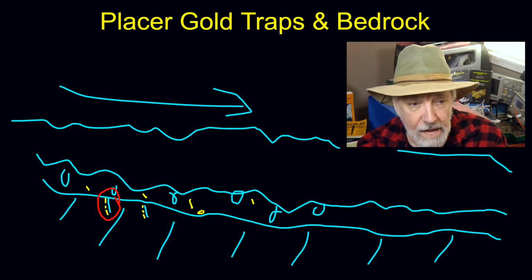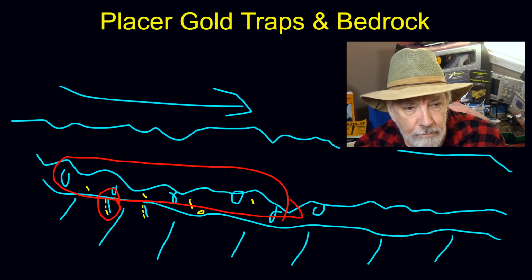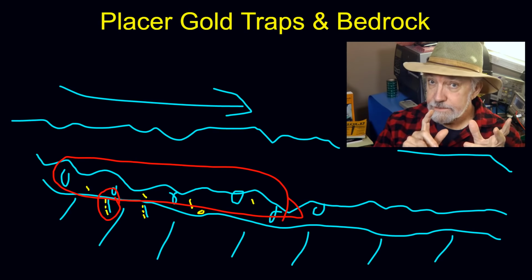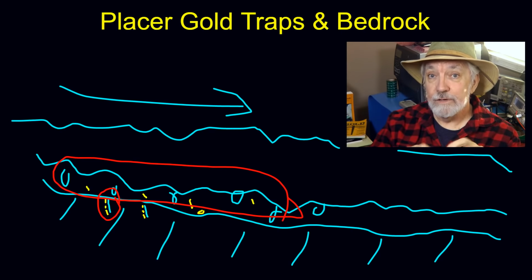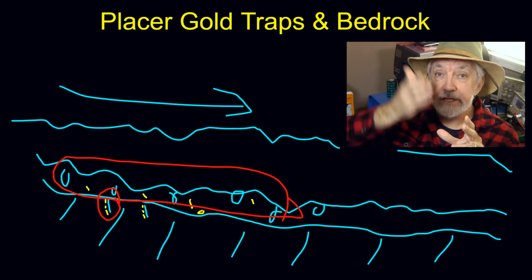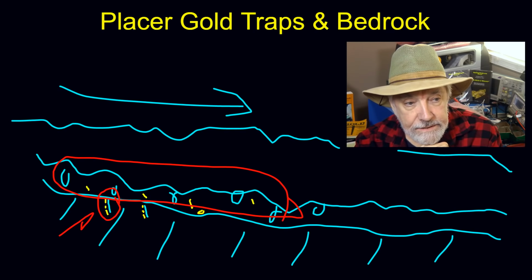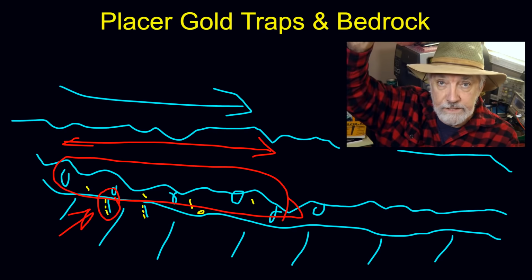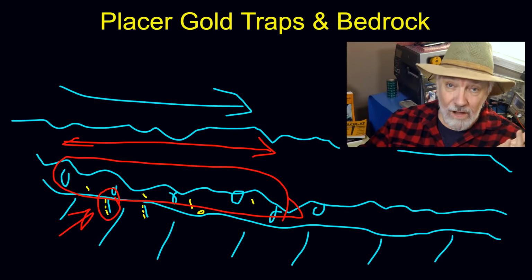But let's just say one of these cracks can have more gold than several yards of overburden material. One foot or two of a crack that is concentrating gold inside bedrock can have more gold trapped in that crack, because of the way the crack concentrates and pushes the silica back out when the gold gets hammered into it, than all of this region from here to here, yards and yards, which can be many feet by many feet deep. Okay, and you're going to have to go through all the processing of that material.